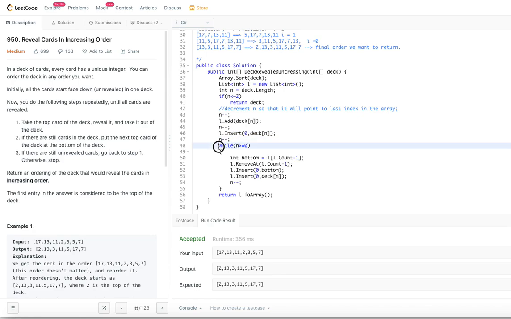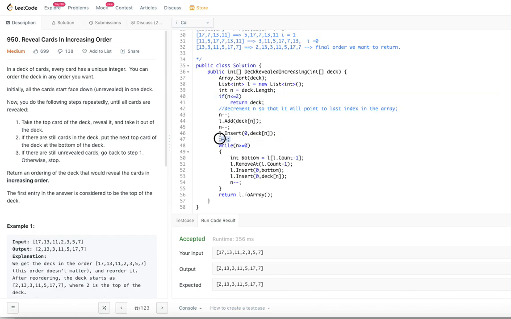Now we are going to enter the while loop. By now we have added 2 elements into the list. If it makes sense for you, you could remove these 2 statements: if n is less than or equal to 2, return the deck.